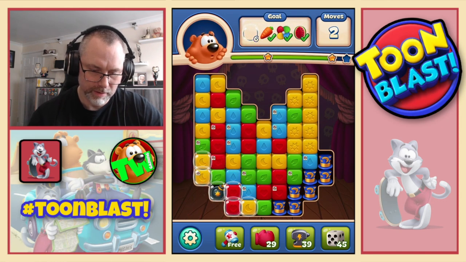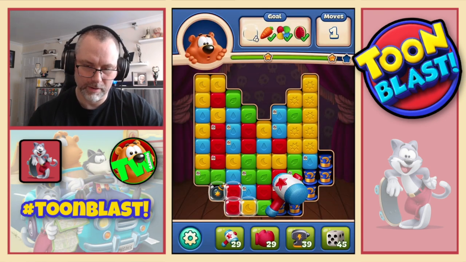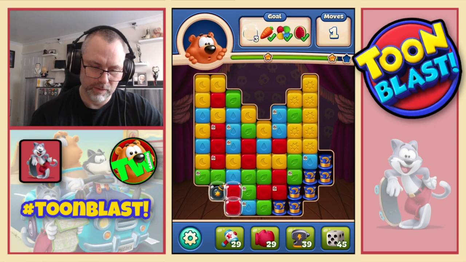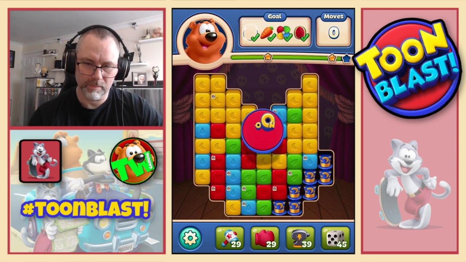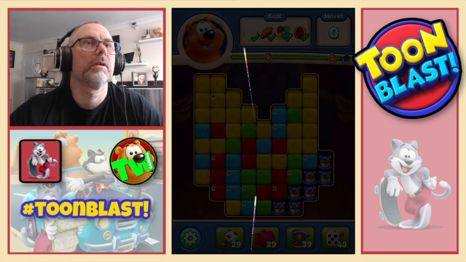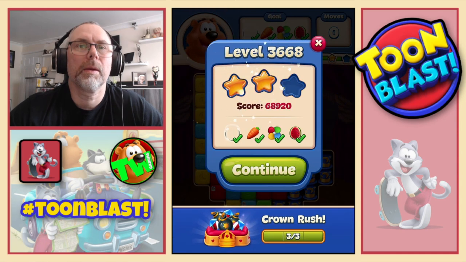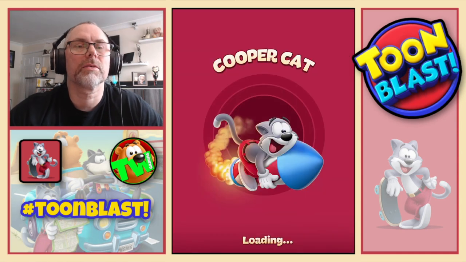And right, so it's gonna get a little bit tricky. We got a free hammer. And then we will do the bomb, which will complete that puzzle with 2 stars. There we go. Confirmed. 2 stars.